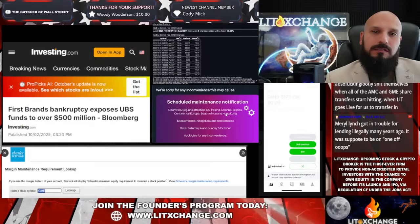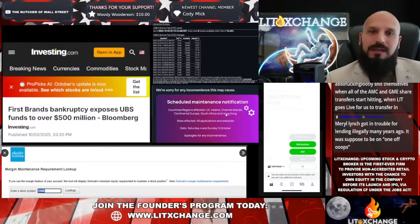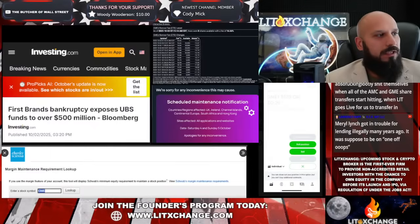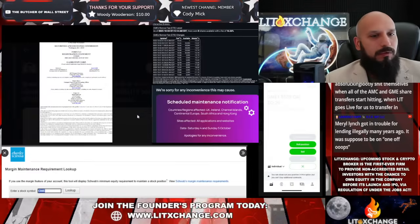Taking your trades, holding them for up to a month, processing them in dark pools, issuing synthetic shares into your account, artificially diluting the stock. That means dropping the stock price with shares that shouldn't exist, and then failing to deliver when the time comes to actually deliver those shares. It is a consistent, serious problem.